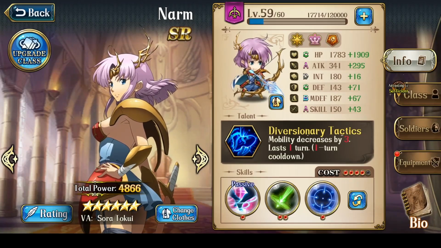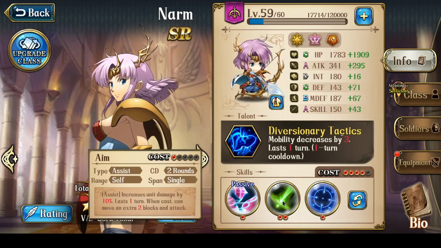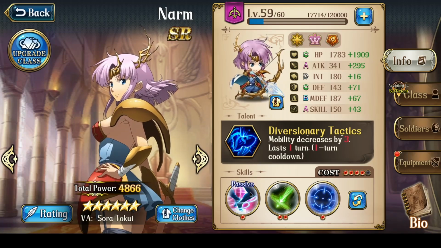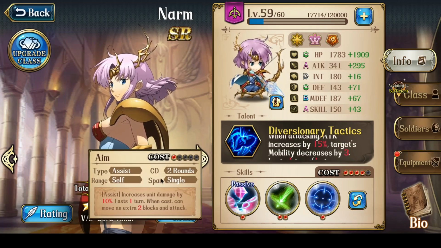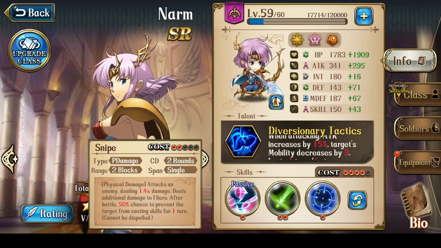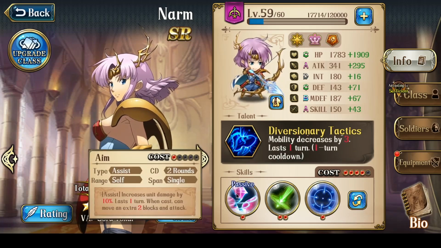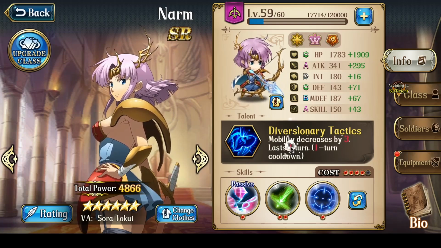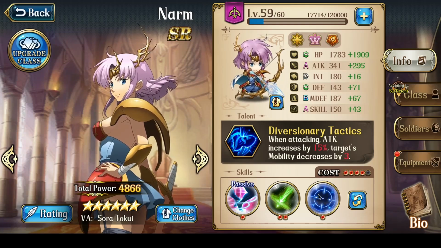So, with that said, let's now talk about Narm's skill combos. So, for general purpose PvE utility, you would probably use the combo that you see on my Narm right now, which is Roundabout, Aim, and Snipe. The way this combo works is you can attack the enemy with Snipe, retreat with the Roundabout effect, then use Aim to hopefully reduce the cooldown on Snipe to attack again. So you just endlessly do that, keep attacking, and the thing with Aim is it can also refresh Narm's Diversionary Tactics talent.